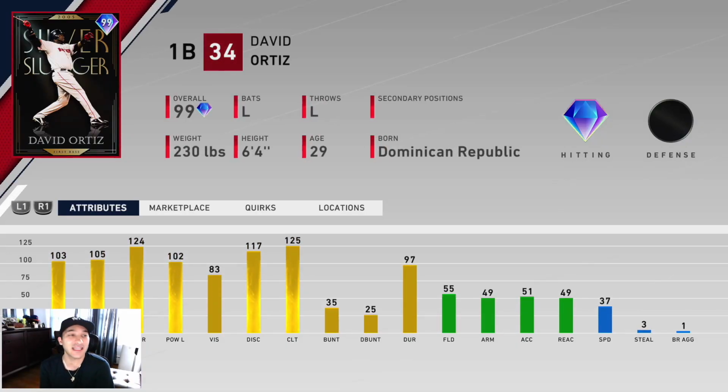Then we got 99 Silver Slugger David Ortiz. He has 103 contact versus righties, 105 versus lefties, 124 power versus righties, 102 versus lefties, and 83 vision. Common tier defense, which is a given, and 37 speed. But still, very great hitter. Got great contact numbers, great power. Vision's pretty good too. So for a left-handed first baseman, they were kind of doing comparisons.